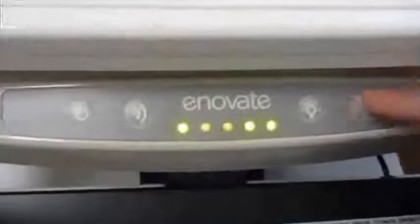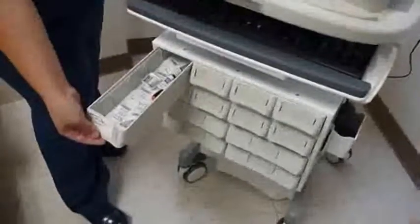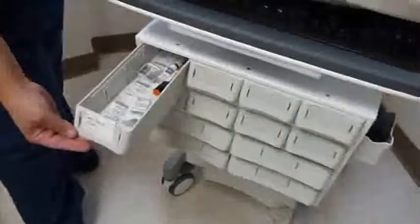The work area also doubles as a storage area. The dashboard shown here is where you'll find the on and off power button. Also, you'll see the battery use indicator and a keyboard light, which is provided for better night visibility. Access to the medication compartment is password dependent via the number keypad and is located on the right side. This code will be department specific.